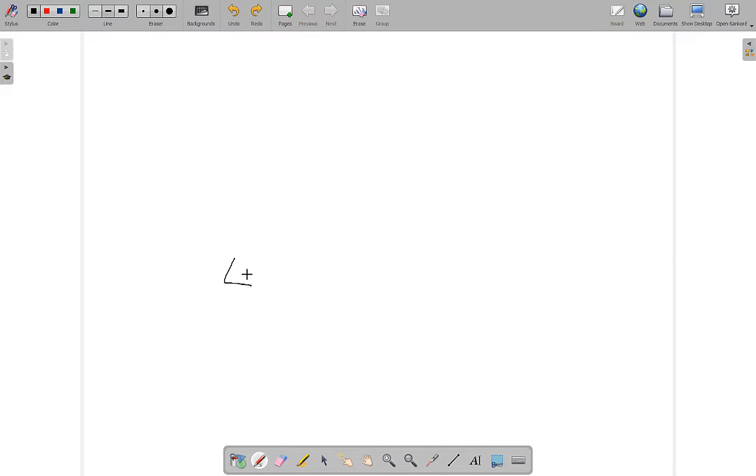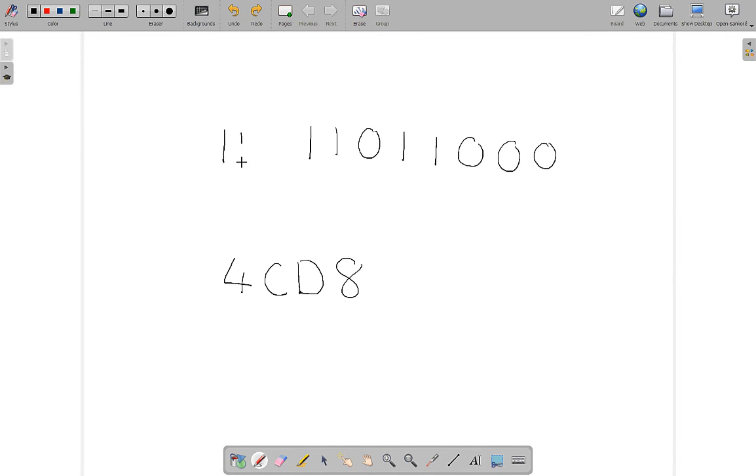When you're going the other way around, it works exactly the same. So let's say we've got 4CD8. We need to make that into binary. So we need to make the 8 first on this side. 8, as we know, is 1, 0, 0, 0. Then we need to make a D. D is 13, so we'll have the 8, the 4, and we'll also take a 1. So we've got 8, 9, 10, 11, 12, and 13. C is 12, so we will take the 8 and the 4. And the 4 is obviously just a 4, so we don't take the 8, we take the 4, we don't take the 2, we don't take the 1.